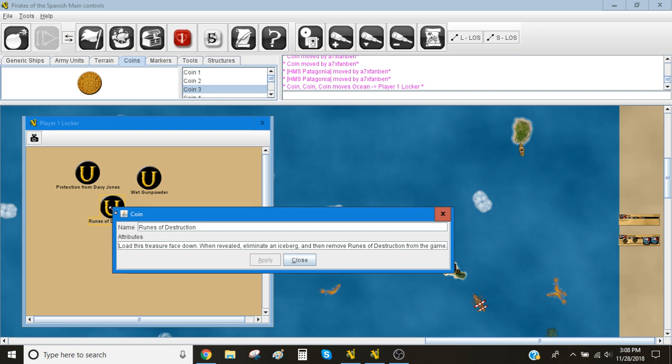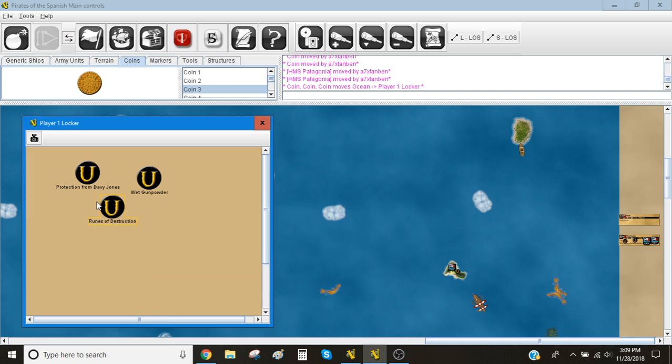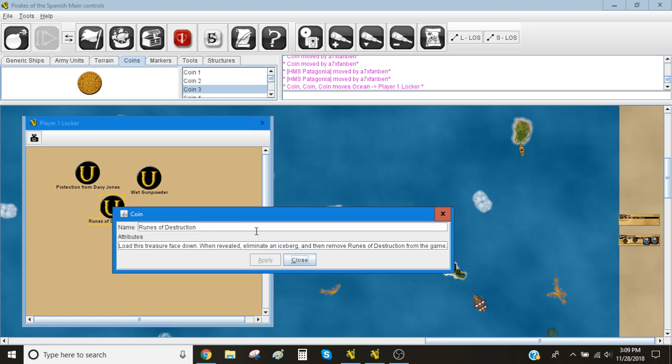So, the Frost finds Ruins of Destruction. There's no icebergs yet. I don't know when there will be. Instead, that might apply to Ruins of Odin, to destroy that if they need to. That's actually a chess piece. So Ruins of Odin is out there somewhere, I'm pretty sure.